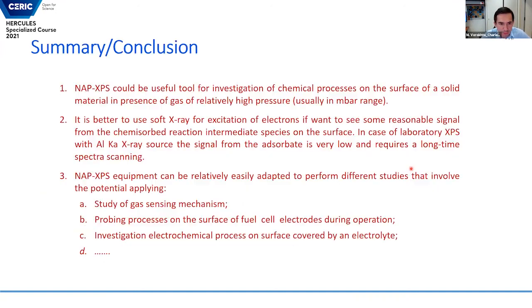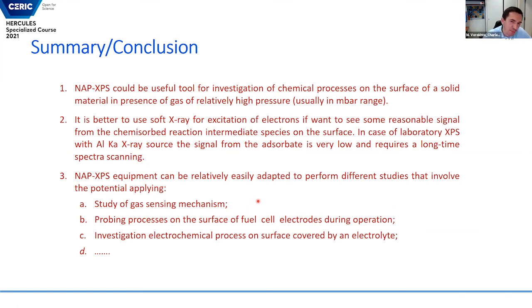Okay, so I guess I would finish with this. Just to conclude, I can say that XPS can be quite a useful tool for investigation of chemical processes on the surface of solid materials. It can be measured in the presence of gas or sometimes in the presence of liquid. And of course, as I said, it is better to use soft X-rays if you want to really see a good signal from your adsorbed species on the surface.